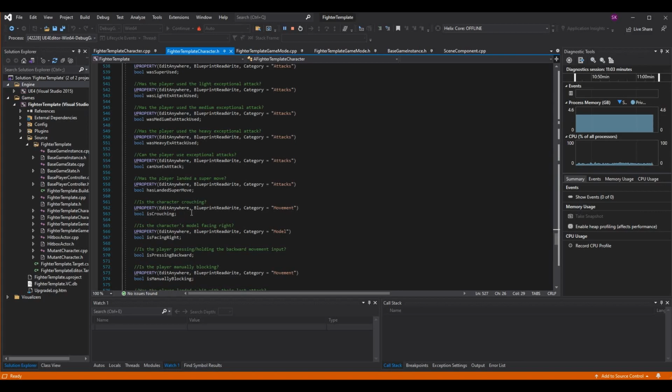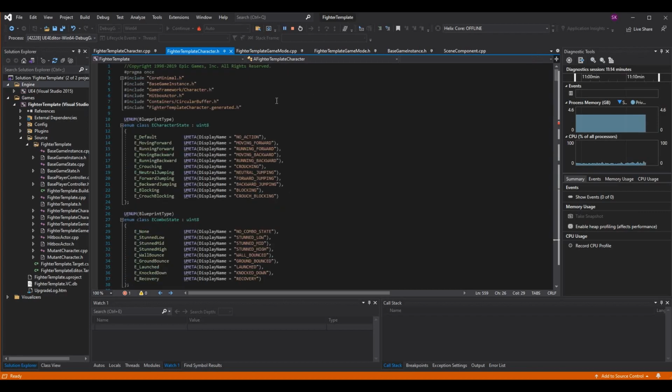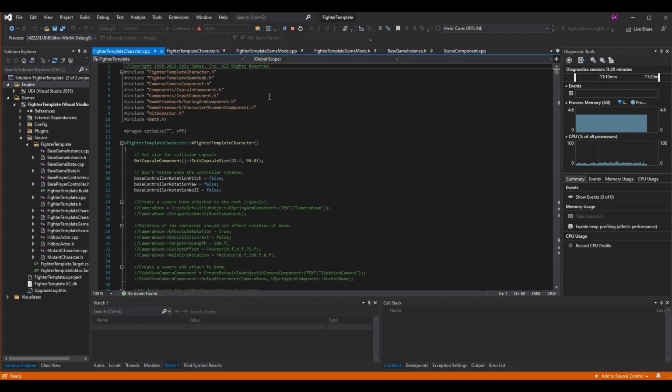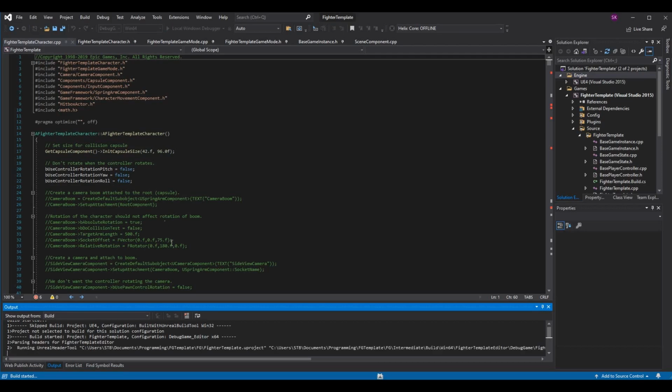So what I'd recommend is getting rid of the is crouching boolean. Now when you do this, it is going to, of course, give you errors because we use that boolean in a lot of places. So we're going to fix them up together live again because I hate modifying code by removing something and then not showing you. So I have implemented the new stuff already, but I'm going to show you what you need to take out. So we're actually going to close the editor here, and I'm going to build, and we're going to go through the errors together again, just like we did in the previous episode.